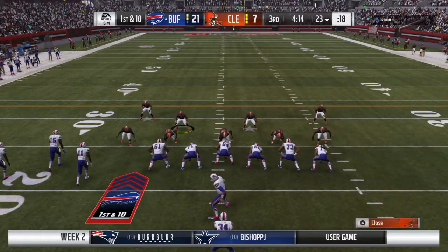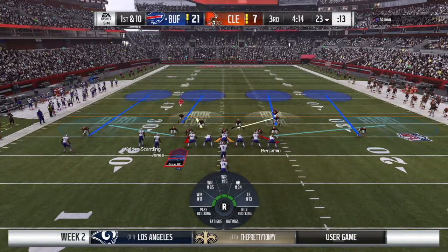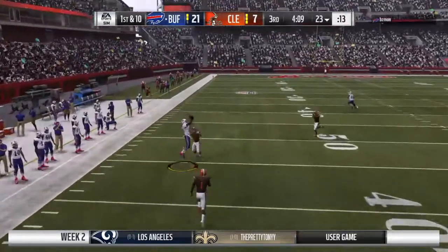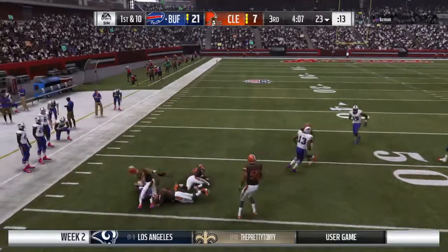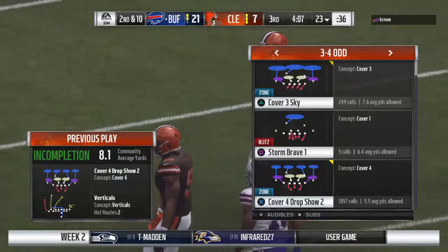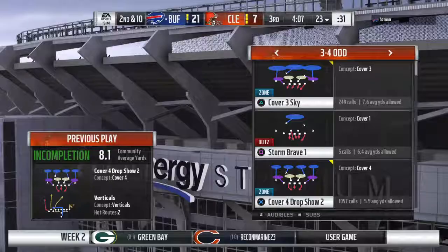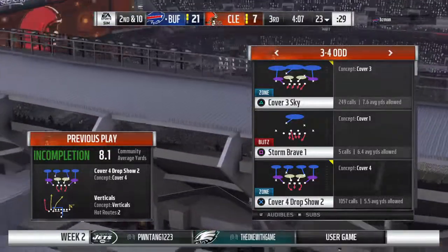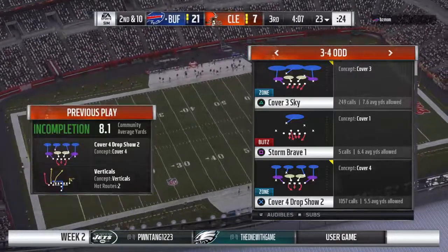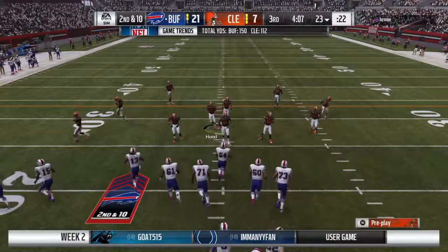Hurry up, here we go. 3-19. They'll come out throwing here on 1st down. He couldn't quite hold it. Got hit. Ball pops out, incomplete. That would have been a great catch, but it's real difficult to hold on to it because it was contested all the way. Would have been a great play if he'd been able to haul that one in. So after the incompletion on 1st, now 2nd and 10.